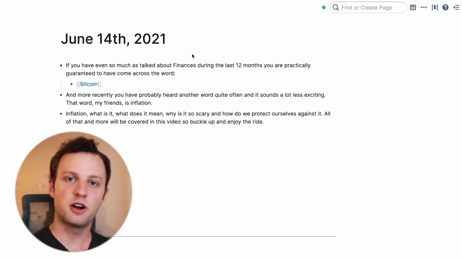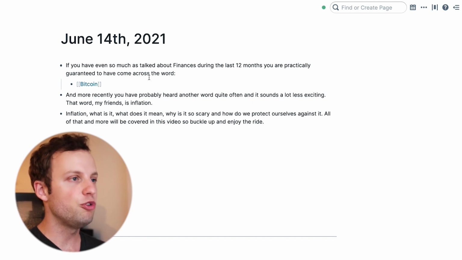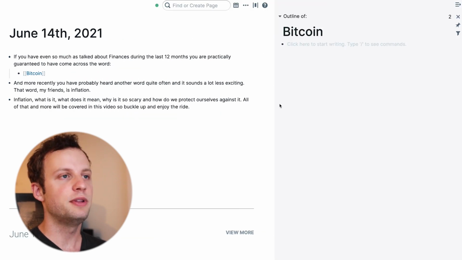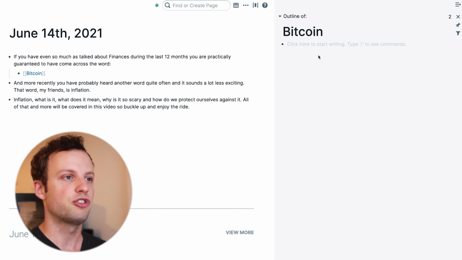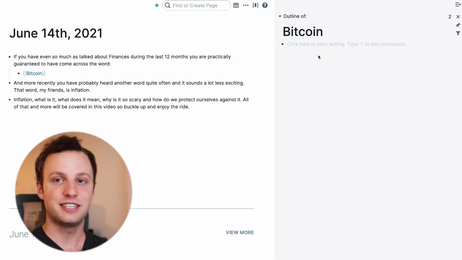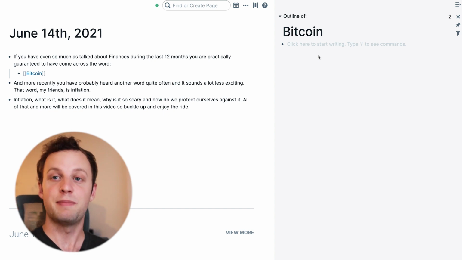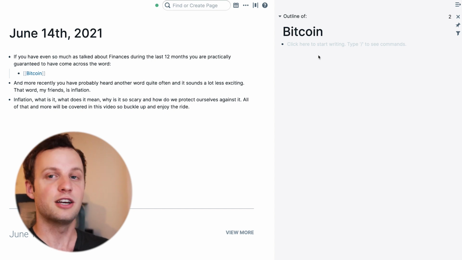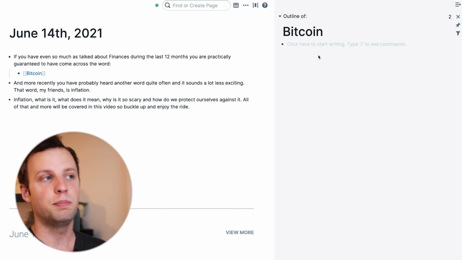Now, the second issue I'm going to talk about has to do with the sidebar. And this is something that I've mentioned in other videos before, but if you shift click on a page to open it in the sidebar, annoyingly, it doesn't automatically pull in your references. So here for Bitcoin, I'm not actually seeing all of the mentions or especially the unlinked references to Bitcoin, which is really where and how I use the sidebar the most, is by looking at the unlinked references, like I described in my How to Write Better Papers video, where I'm looking to find unlinked references around a certain keyword or around a certain topic to pull into a piece of content I'm creating.